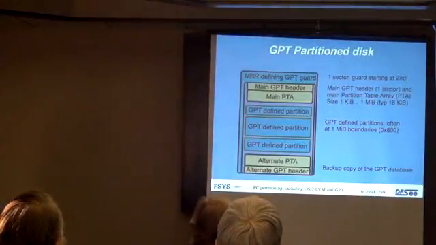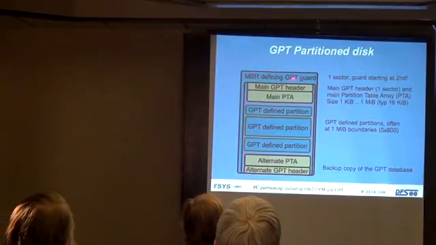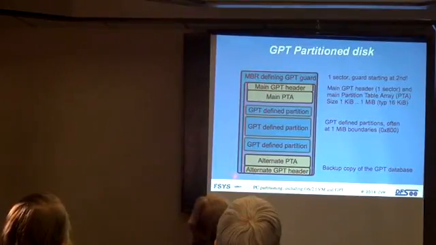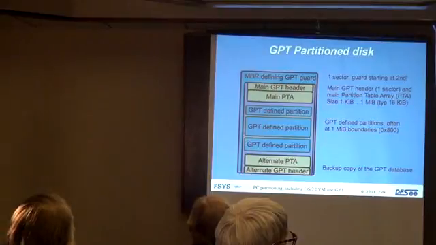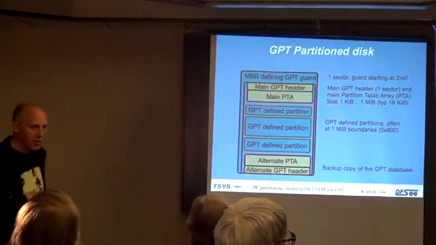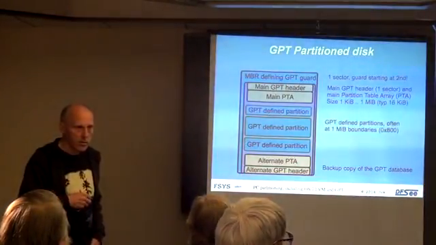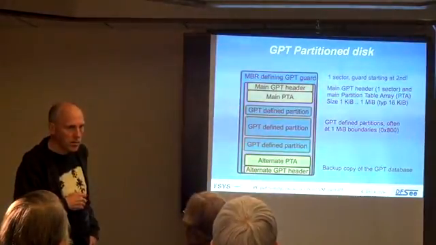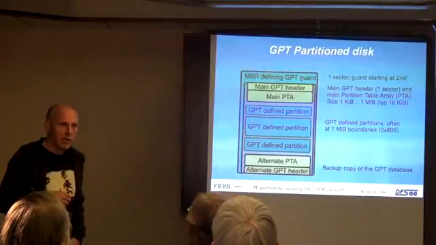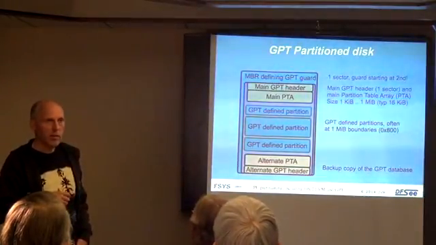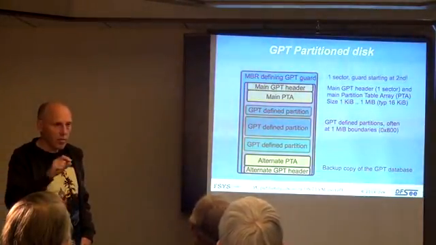So this is what it looks like. When the disk is using it, there will be an MBR, and it's defining the guard partition. That's the whole remainder of the disk. And that remainder area will have an area at the beginning and at the end that describes the GPT partitions. How can you have an MBR defining the entire disk if it's larger than 2 terabytes? Oh, you can't. It will probably max out. I've never really looked at that, but I'm sure it just maxes out at 2 terabytes.